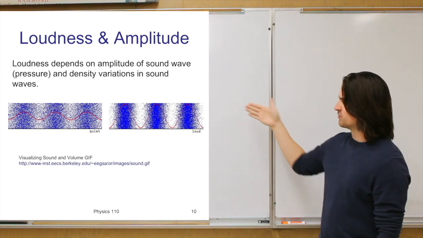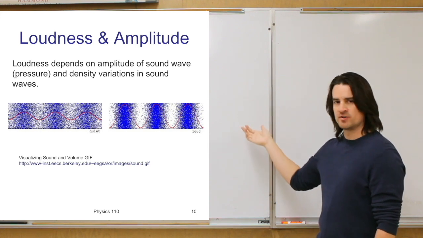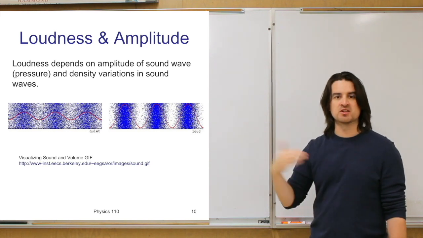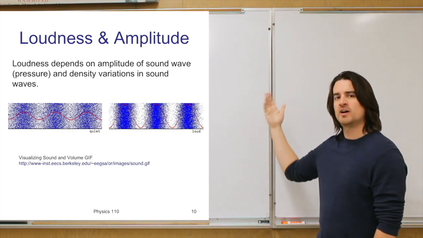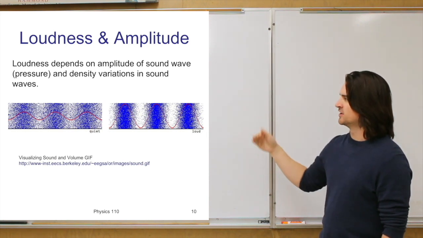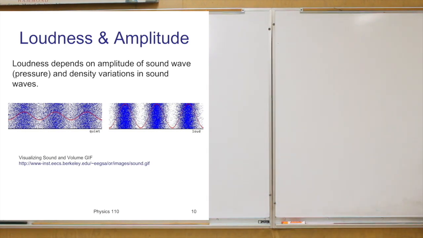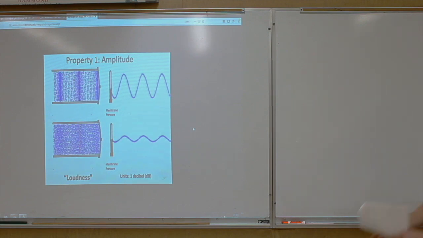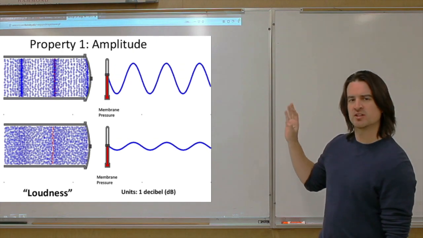So these waves represent air molecules, and the frequency of these waves is within our hearing range. Then the wave on the left is going to be much quieter than the wave on the right, because loudness is directly correlated to the peak pressure in the compression wave. Let's see, I think I have a little visualization of this. This is the best visualization I could find.